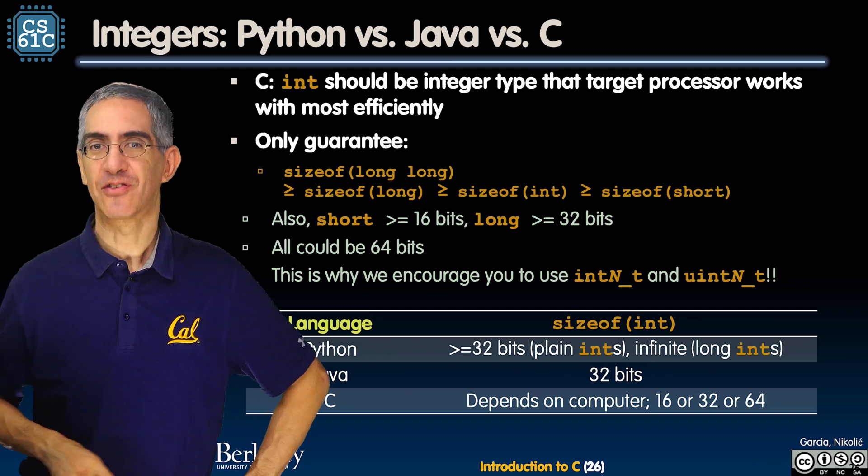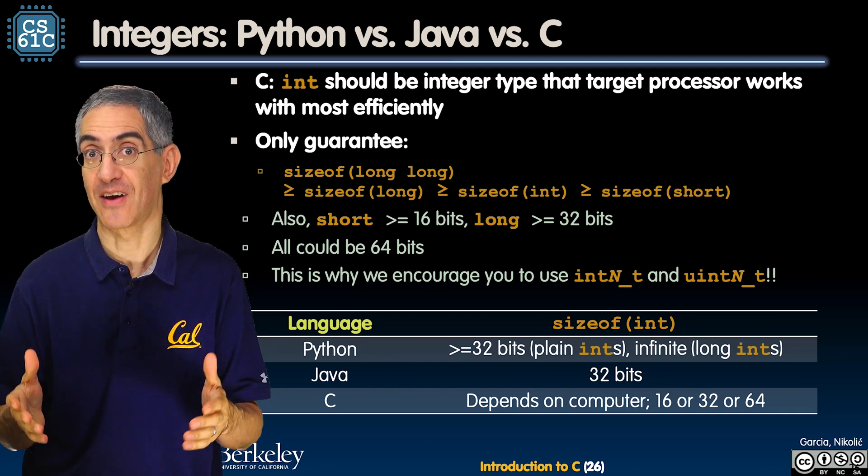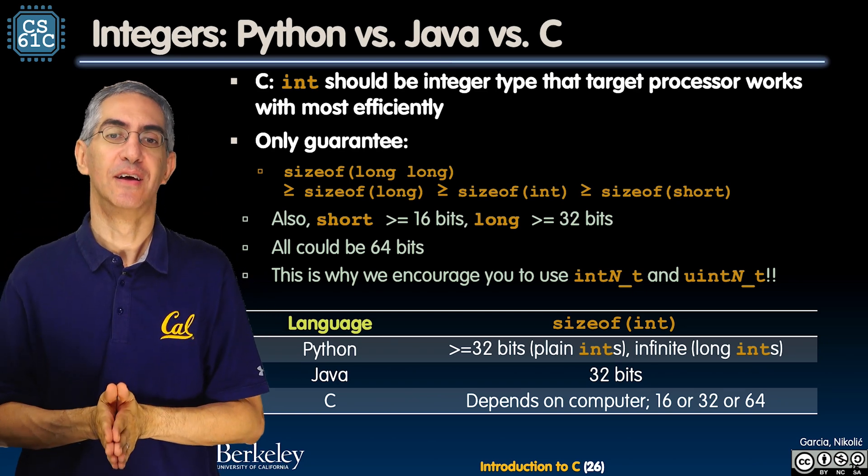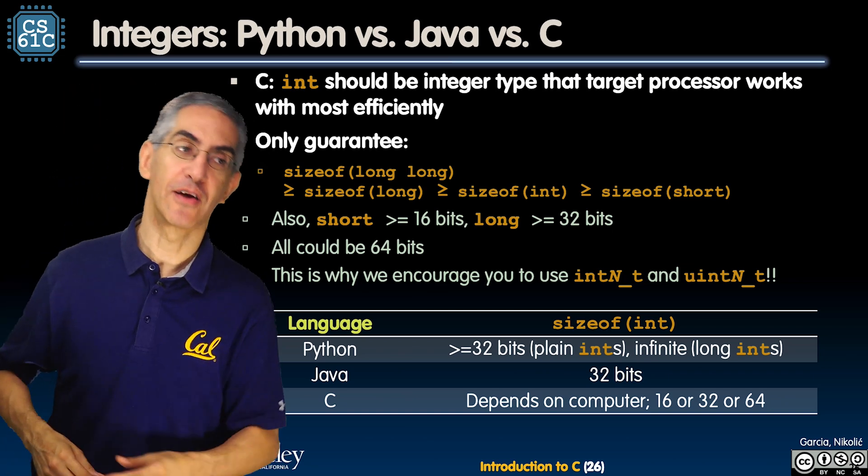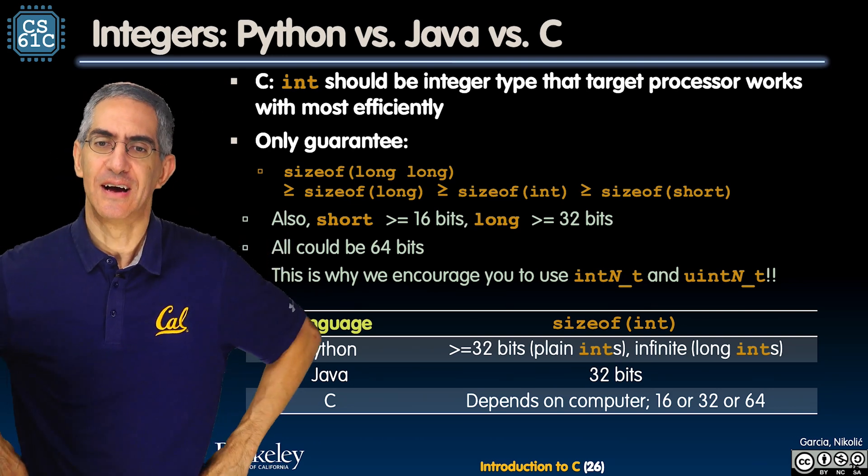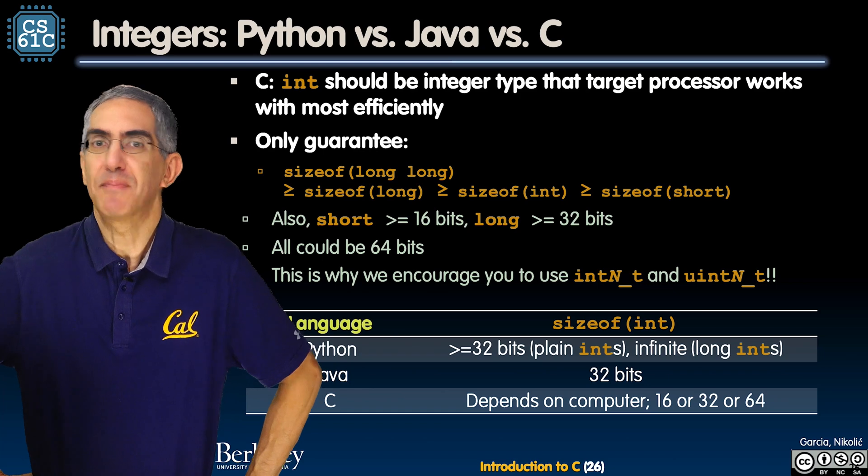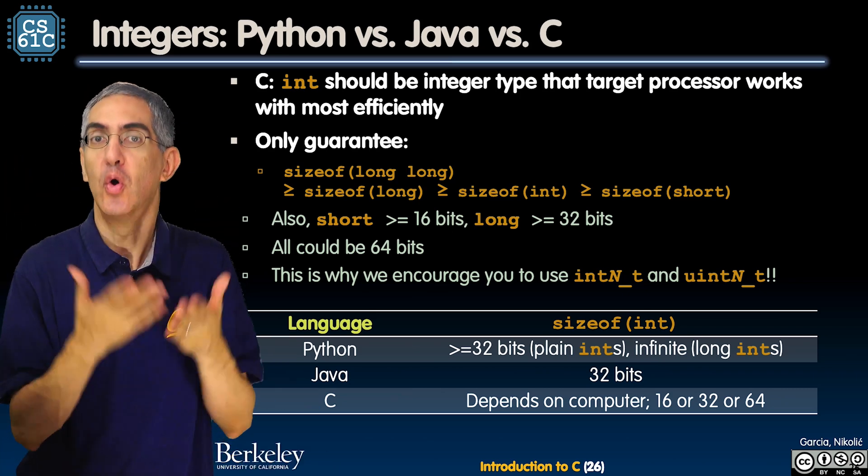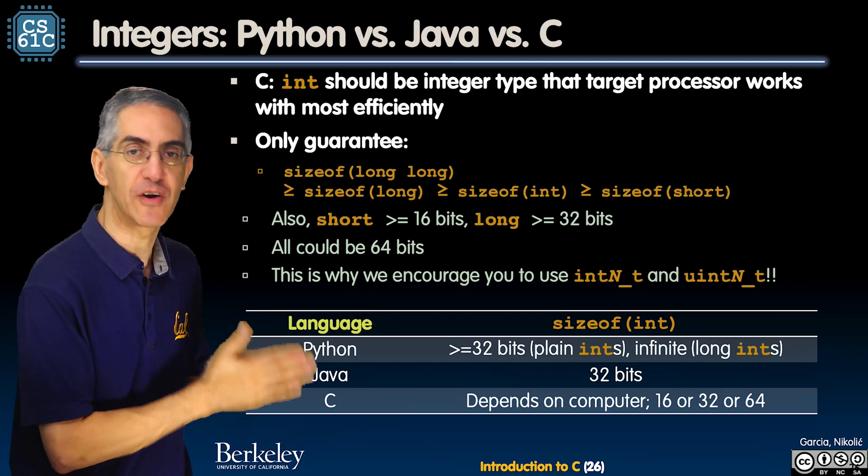Here's what I don't actually don't like this slide so much because you have to remember I don't want you to memorize these things. The only guarantee is that size of a long long is bigger than equal the size of a long, bigger than equal the size of an int, bigger than the size of a short. But you don't know. Other than that they could all be 64. I just don't like this. I'd like to use int types and declare I need to know. I don't want to be guessing. I don't want to have code that runs on one machine and I move to that machine and because of some way I understand things it doesn't run anymore. I need to know how wide these things are. I think int types is what you should always be using. They could all be 64 bits but I would prefer you and encourage you very strongly to use int types as much as you can.